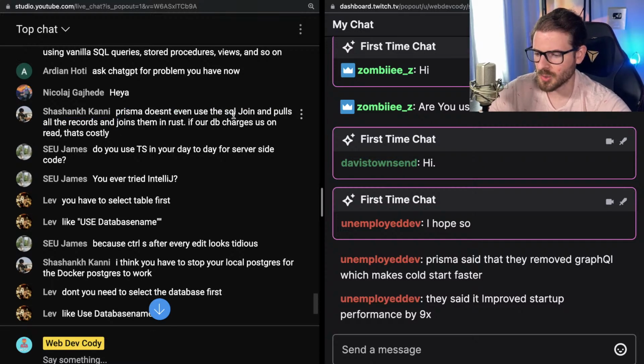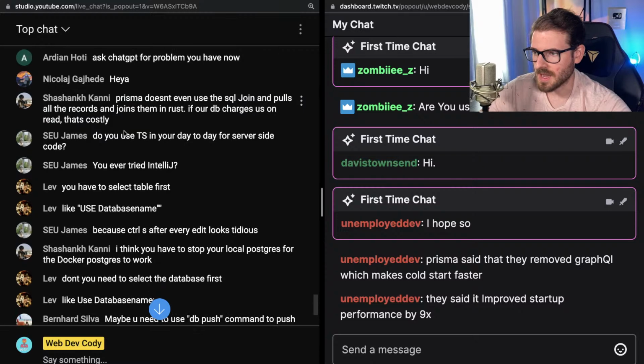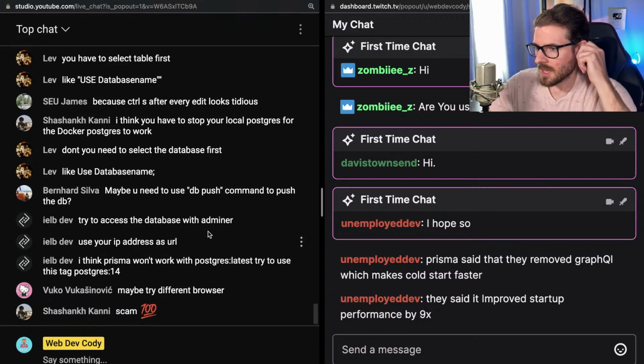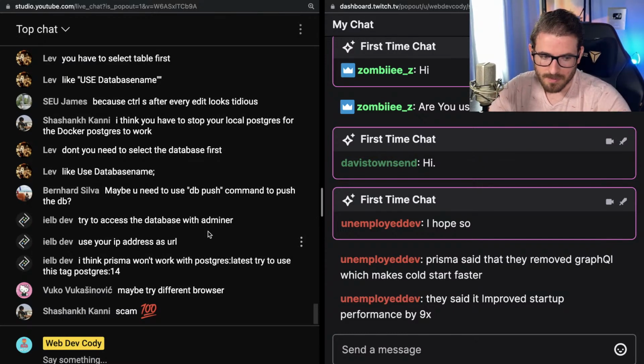I think they don't do the joins because they're just trying to allow the database to scale and not slow it down. But I would probably bet that there's some collaboration going on.